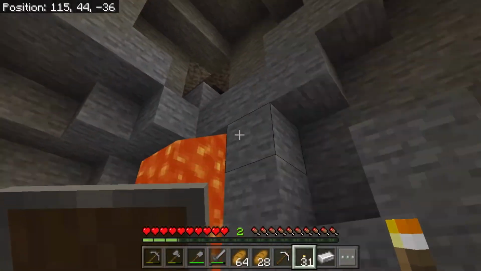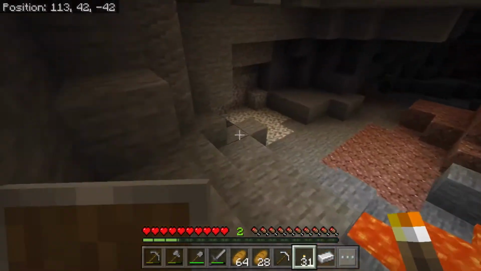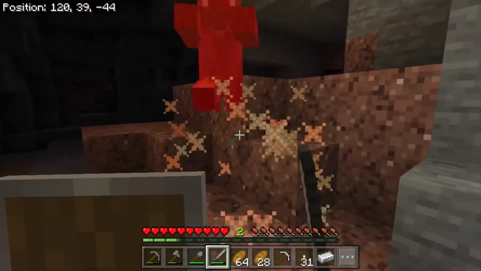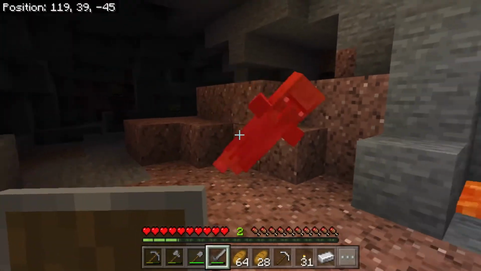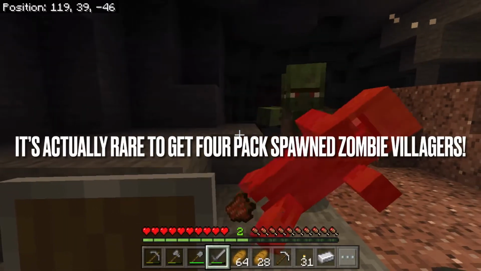And as you can see, we have encountered our first lava source. We're just going to leave it down for the time being because of reasons, and we are just going to kill off these zombie villagers. Wow, there are quite a lot of them, actually. There are a bunch of zombie villagers. They shouldn't be too much of a problem.